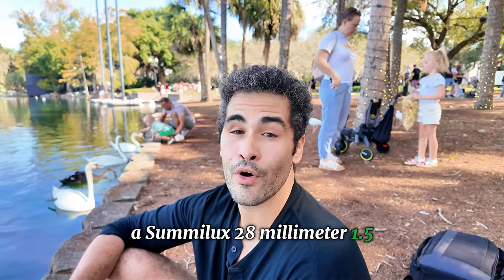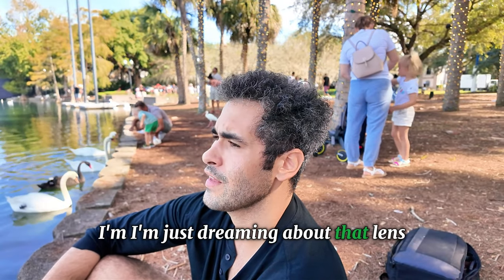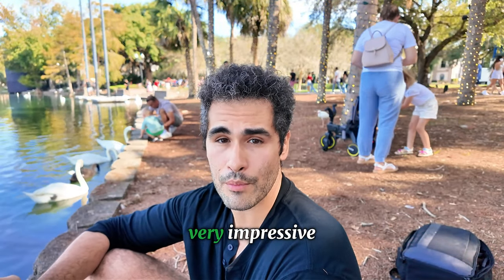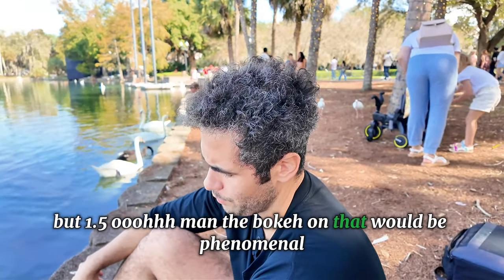A Summilux 28 millimeter 1.5. I'm just dreaming about that lens. And it's already pretty low at 1.7. Very impressive, but 1.5? Oof, man. The bokeh on that would be phenomenal.